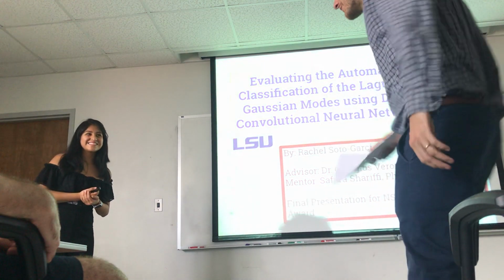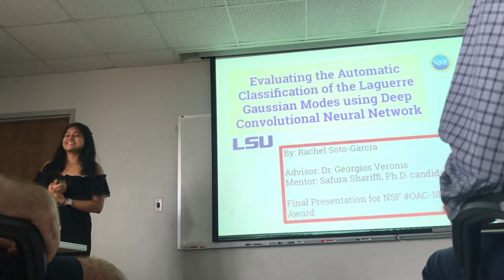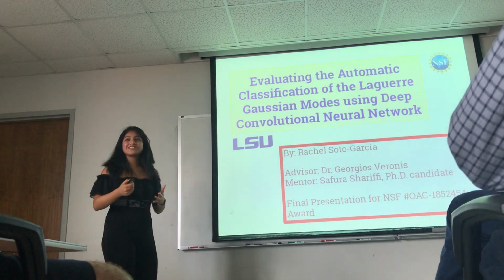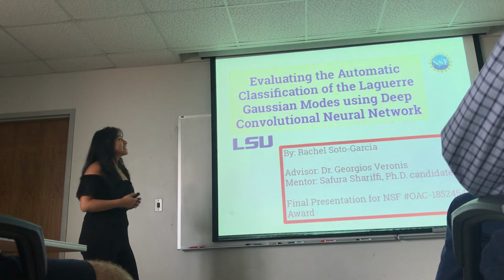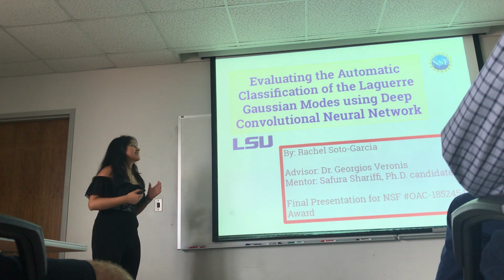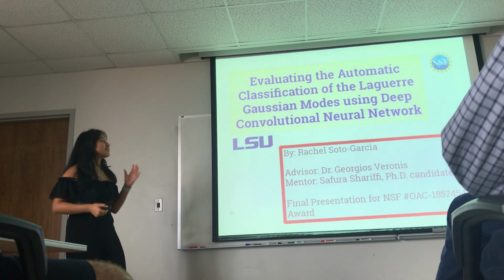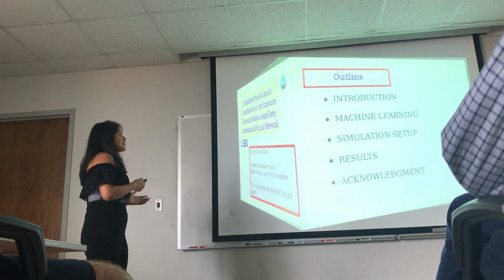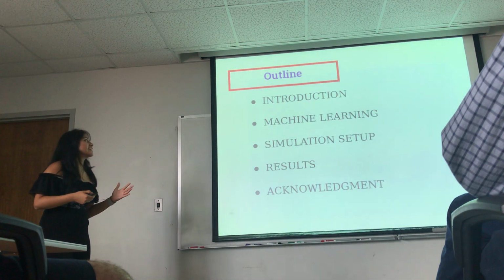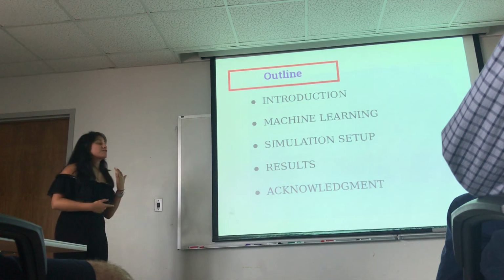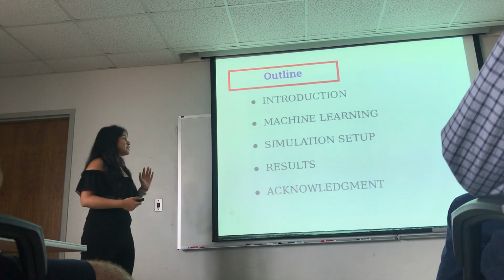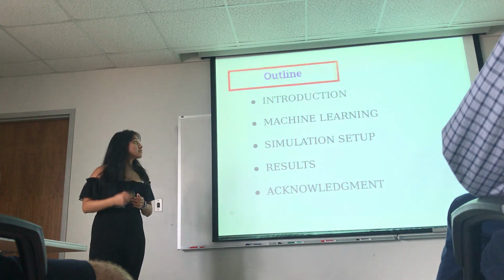It has the makings of an interesting talk. Yes. Thank you. So hello, my name is Rachel Soto-Garcia, as you mentioned. So my topic is going to be evaluating the automatic classification of a Laguerre Gaussian mode using deep convolutional neural networks. So before we get into it, we're going to look at an outline, overview of everything. So we're going to start with the introduction, we're going to talk about machine learning, and we're also going to talk about the simulation setup, the results, and the acknowledgements.